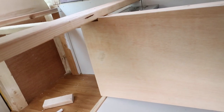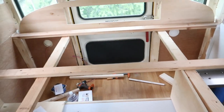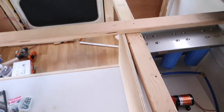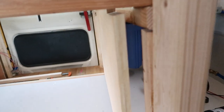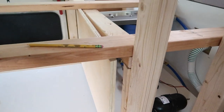Just a little notch out. Let's go see how that fits. Okay, so this wall now fits under the bed beam. The problem is, our bed beams actually don't come out straight from the door. They slope outward because that's kind of how our wall and the door frame worked out. So in order to make this square, I'm gonna need to make a post to fill in between here and here. So I'm just gonna cut probably two widths of this plywood, and those will make up a wall, and that'll fill in that gap. And then the side will all be squared off and ready to make a nice straight drawer that'll pull out.